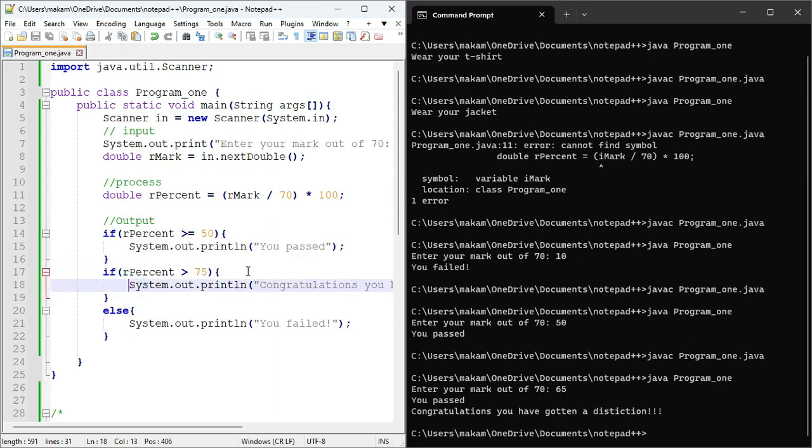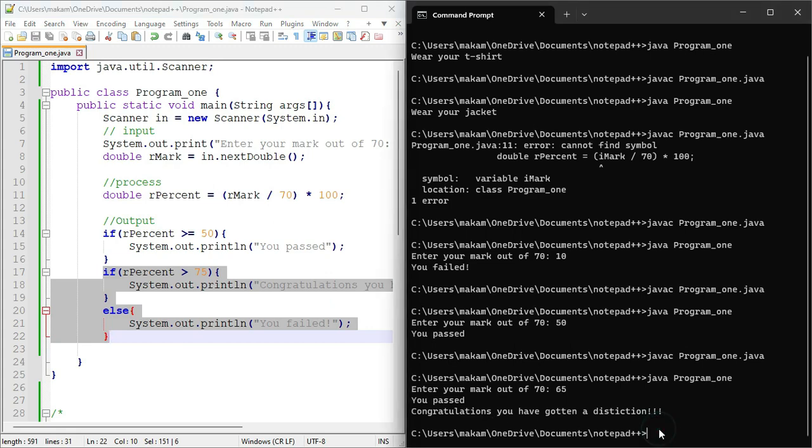What happened is that the moment you have an if, and then a different if, Java counts these as two different condition sets. These are the only two condition sets that you have.